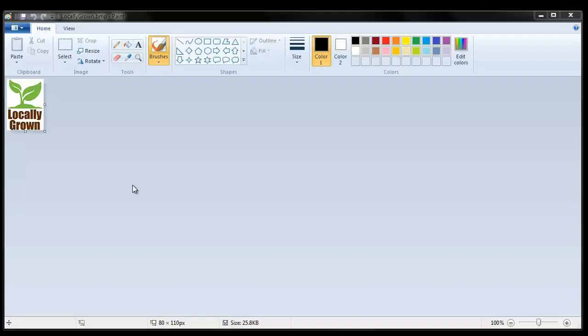Now, one of the fastest and easiest ways to convert an image from a JPEG that you're probably going to get from your supplier into the bitmap that we need for SMS Label is to just use an application that's most likely already installed on your Windows system, Microsoft Paint.